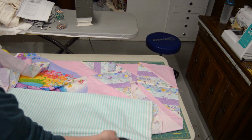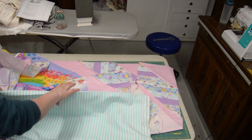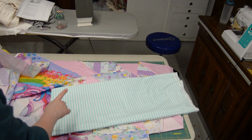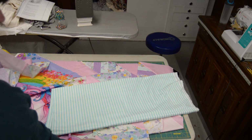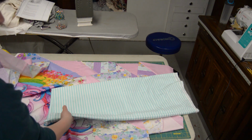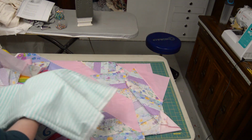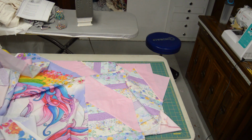You know, you remember your projects you don't quite get to, or you abandon, or works in progress, and all of that. So anyways, I decided that this fabric went well with this light turquoise blue that's going on here. It's also funky, you know, because it's the turquoise blue stripes with the white. You know, it's funky, and my daughter's funky in a good way. She loves colors, and so I thought it would look really cute. So, I can show you what I plan to do with it.